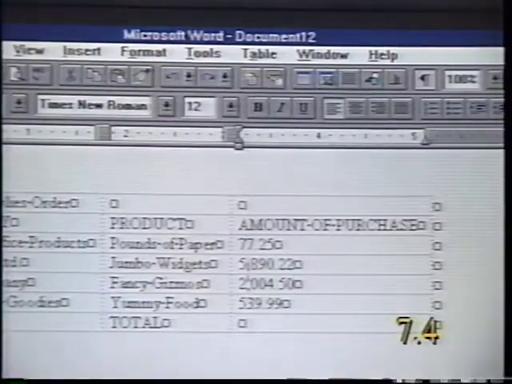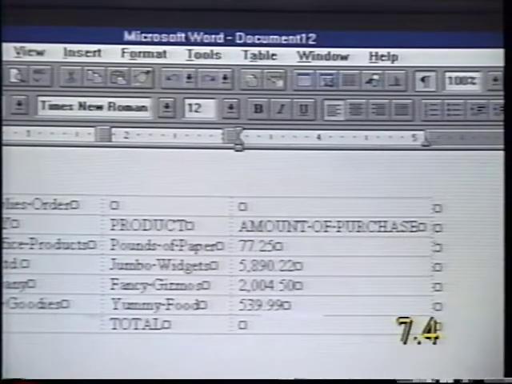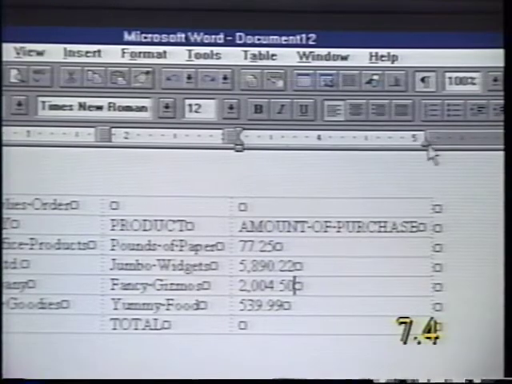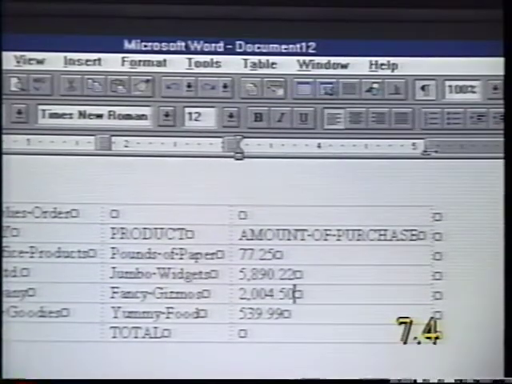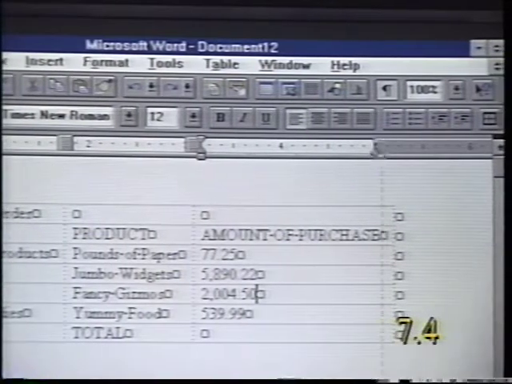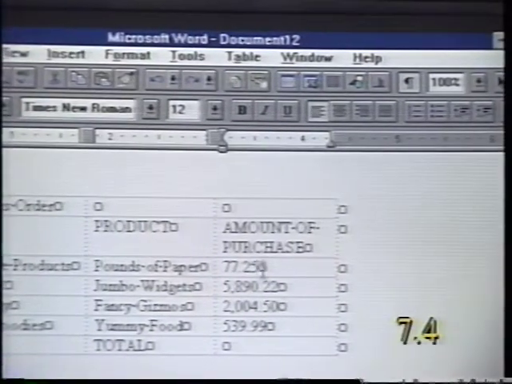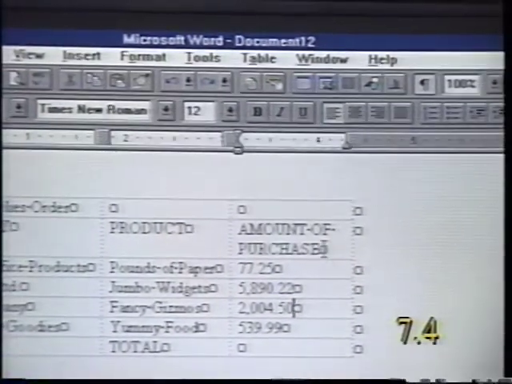We can also individually adjust a column not only by changing the grid lines, but by going up to the column markers. Notice how the mouse once again changes, in this case to a double-headed arrow, and I'll simply pull that in to change the last column. In addition, the text within that column has now wrapped. You can also press your Enter key within a table cell to start a brand new line.